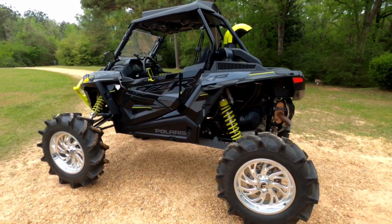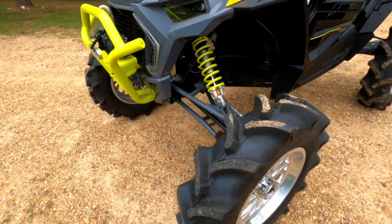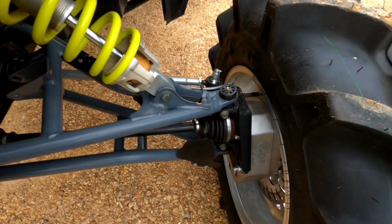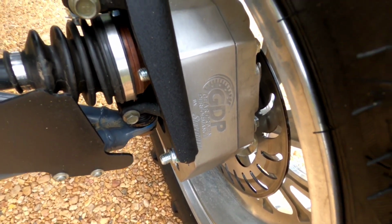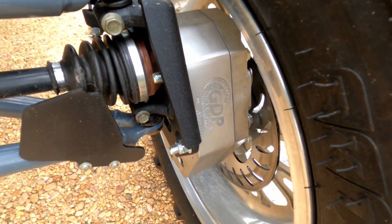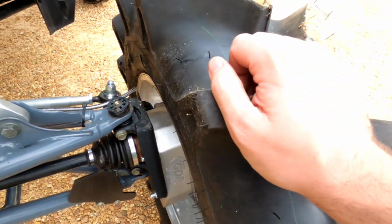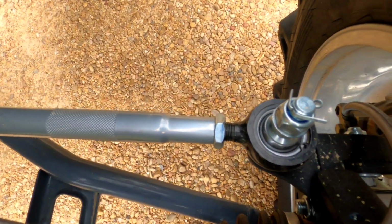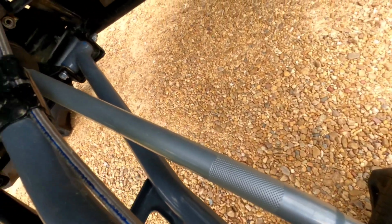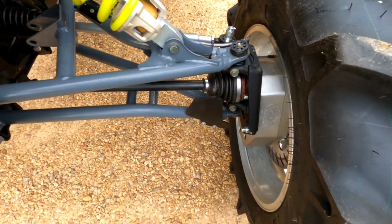Alright guys, so here she is. Looking good. I'll go over what we did. Once again, we went with the 6-inch GDP SuperATV portals. We went with the 45% gear reduction, so that'll get these big tires spinning really easily. We did the 300M ball joint tie rod kit from SuperATV, and they're a lot thicker, a lot beefier. Comes with that heim style joint.